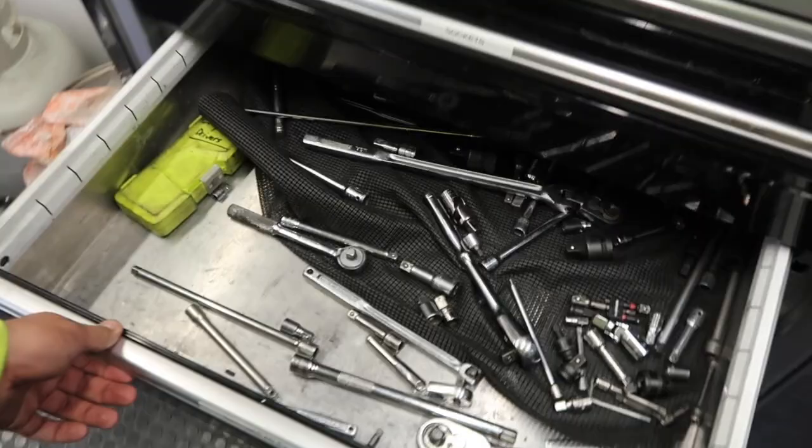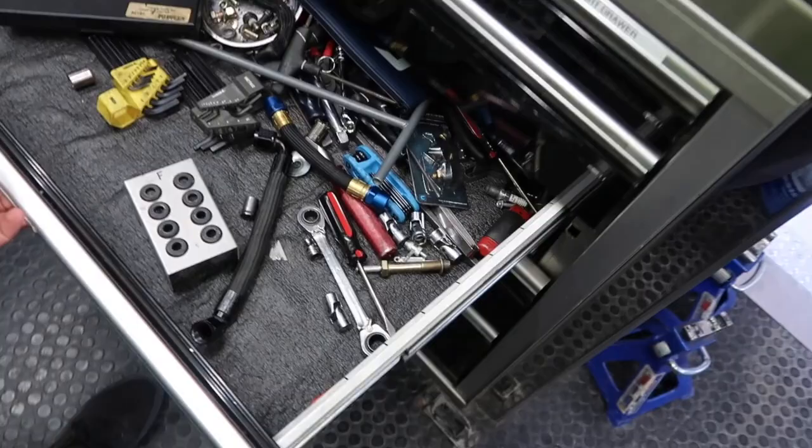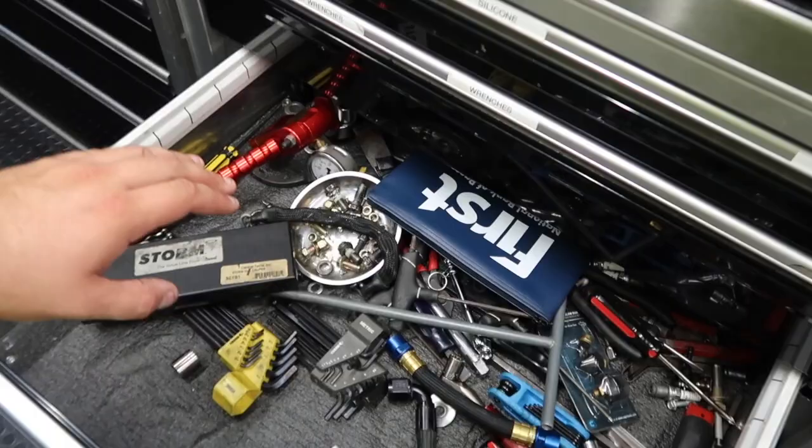come over to this side, got the same thing, got all my silicone, wrenches. That's my motor maintenance drawer. Everything inside this drawer goes to the motor. Anything that I need out there when I get to the racetrack, we come in here. I don't take it all out, but anything that I need to be able to do the motor, transmission, converter, is everything inside this drawer.